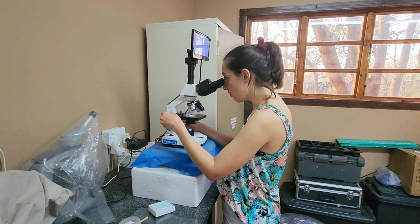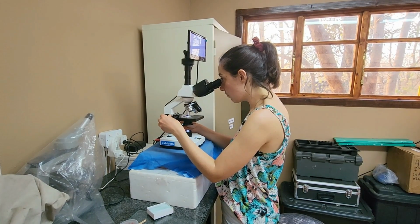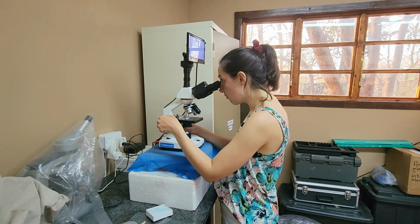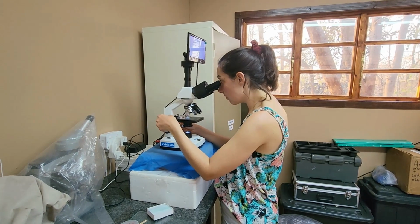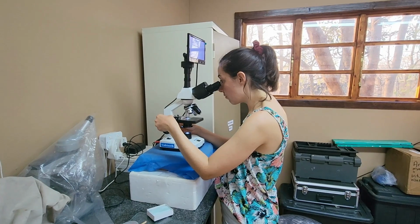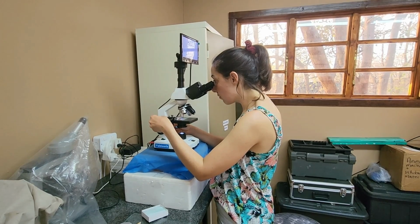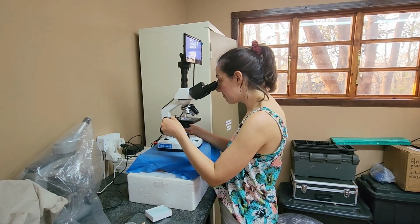Today we've been looking at samples from Honeybear and also from Turo. So far, Honeybear's been having treatment with metronidazole for some protozoa, and we're just going to continue her treatment for a few more days. She has got formed stools now, and with Turo we're just checking because he's a wild rescue, so we're checking what parasites he has, and it looks like he has one hookworm egg at the moment. And Kako's just here practicing and having a look at the microscope, to see what she can see as well.